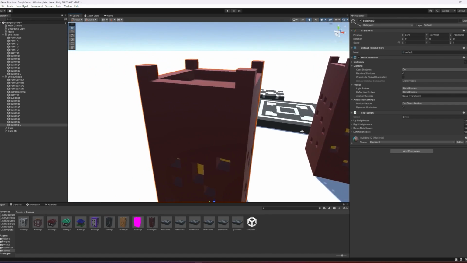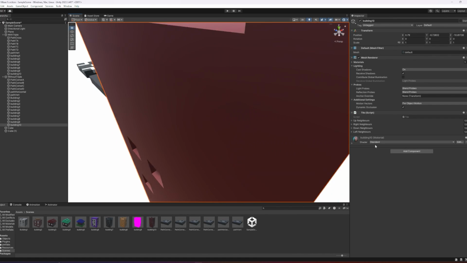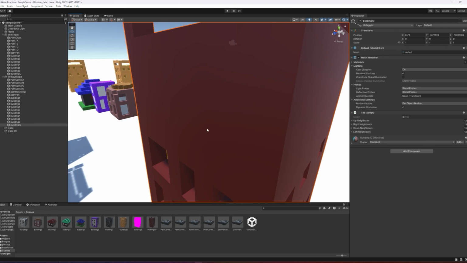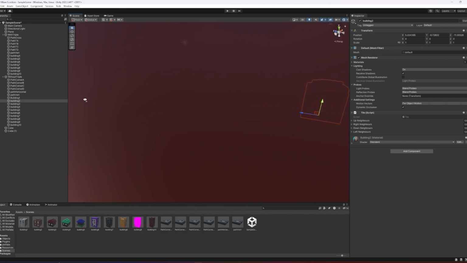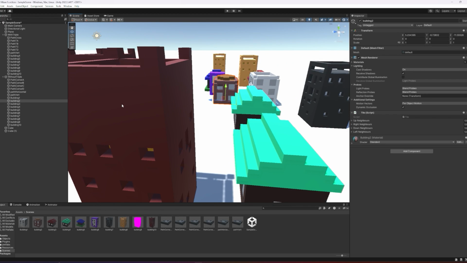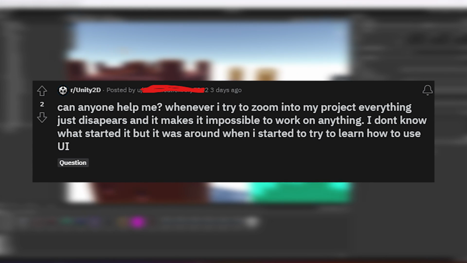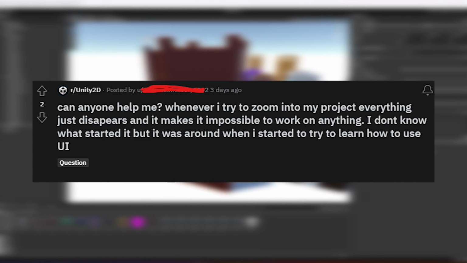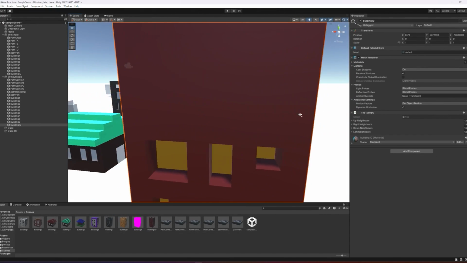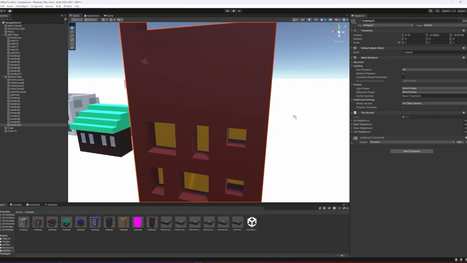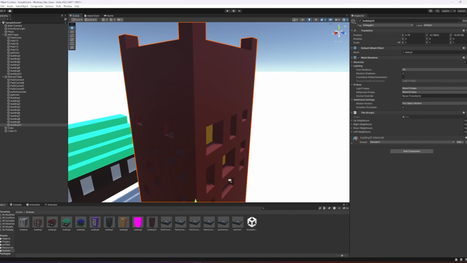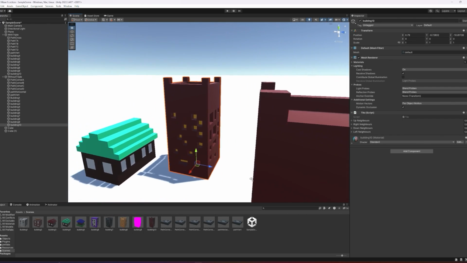This is especially evident in 3D projects, where you may notice some Z-fighting and camera clipping while zooming around the scene. It's an extremely common issue people have had, and while researching topics for this video, I even saw a recent Reddit thread about it. There's an extremely easy fix to this though, which is to just click on an object and click F on your keyboard to focus on it. It's going to move your camera to that object, but when moving around the scene afterwards, you'll notice that the clipping issue is completely gone.